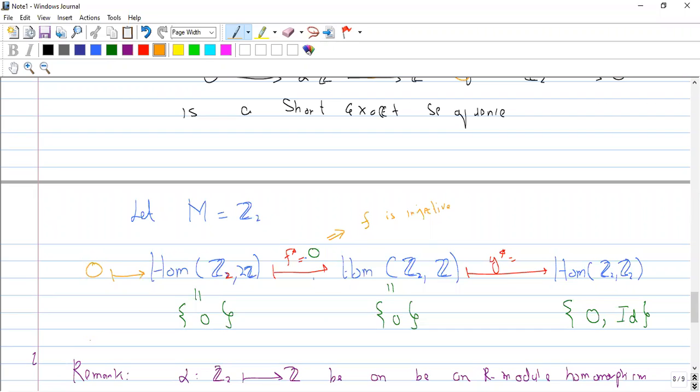And also you can see that image of F star, which has zero map, it is equal to, अच्छा यहाँ पे G star भी क्या होगा, zero map ही होगा, because ये भी zero module है ना, तो zero module से जो भी map define कराएंगे वो zero map ही होगा. So also you can see that image of F star which is zero, it is equal to the kernel of G star which is also equal to zero. So ये दोनों elements भी सारे modules भी zero के equal आ गए.